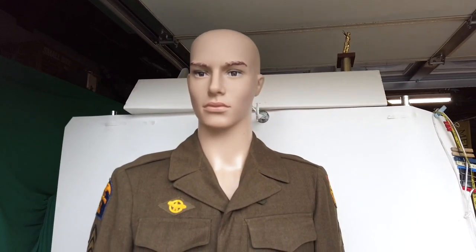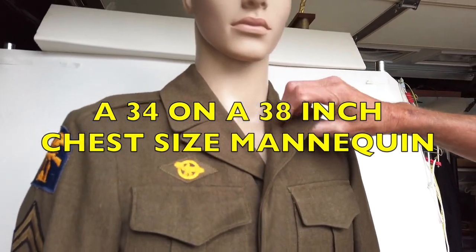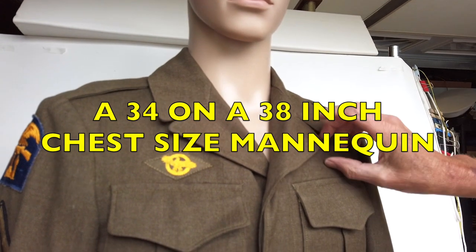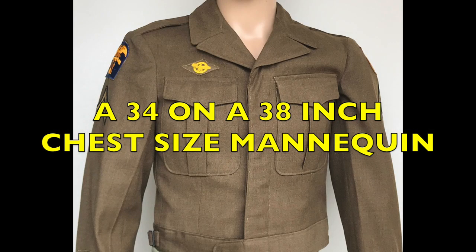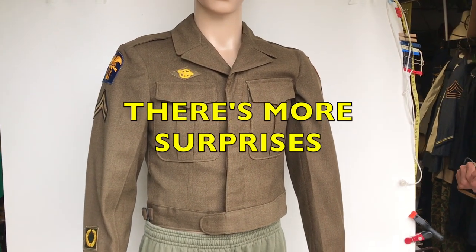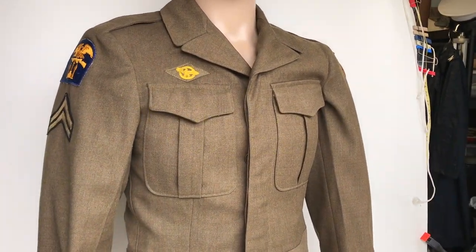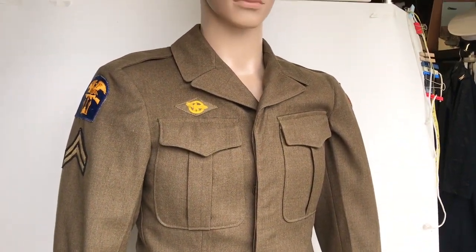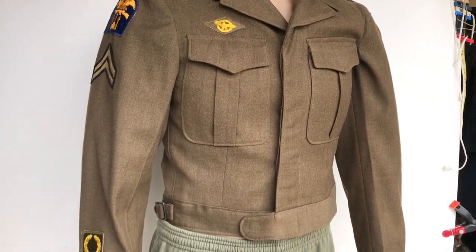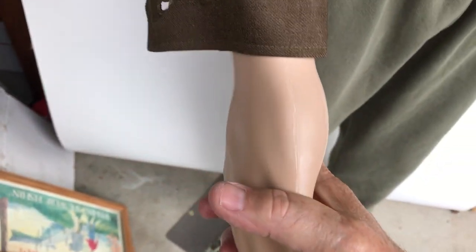Are you ready to try the 34? Let's try it out. The tag says 34L - that may make a little difference in sleeve length, but we're not doing this with arms, so it's a certified 34. Harris, check this out - amazing! It's a 34. I thought there'd be a gap, but look at that. I think if you had a little patience with this one you might be able to get a shirt underneath it. I was taking this size 34 Ike jacket off the mannequin and I said, I wonder - just for the heck of it - can we get the arms in there?